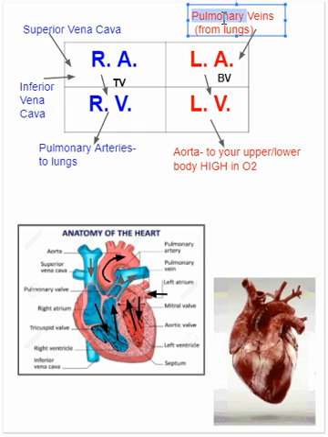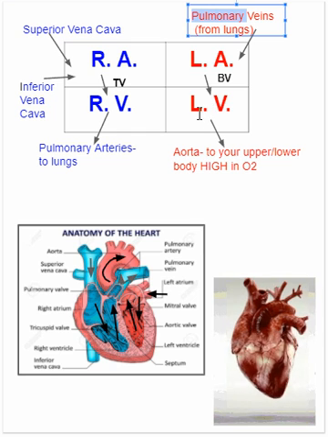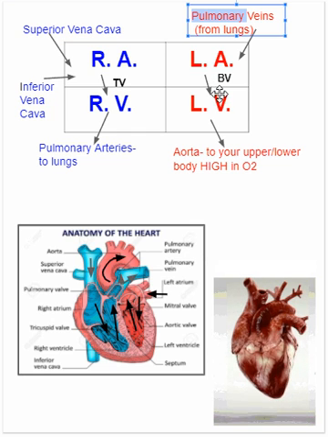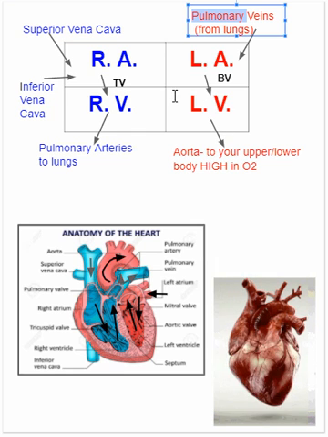As blood returns from the heart, or excuse me, from the lungs to the heart, it's going to go into the opposite side of the heart. This is the left atrium. It'll go through the bicuspid valve and into the left ventricle. Now remember, bicuspid valve is now typically referred to as just an atrioventricular valve. That gets pushed out through the left ventricle through a semilunar valve into the aorta.